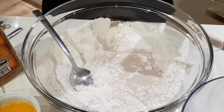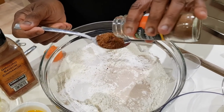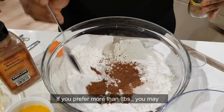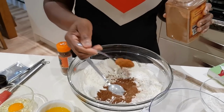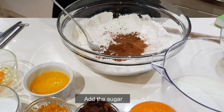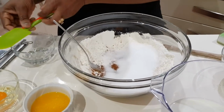Now, one tablespoon of mixed spice, one teaspoon of cinnamon, and then stir. Now for the sugar, 100 grams, and then stir.